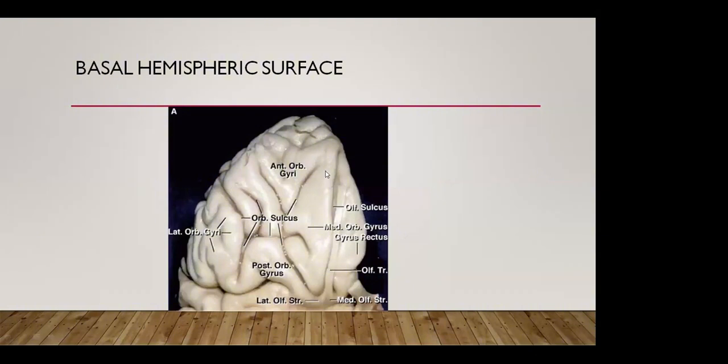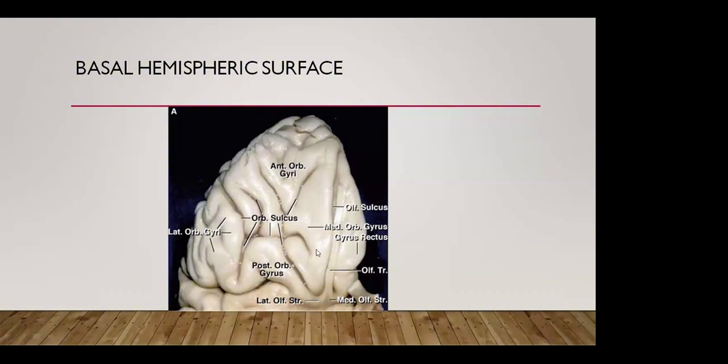Then this was the basal hemispheric surface, like we were talking about. This is basically half of the cerebral hemisphere that you can appreciate. The medial most aspect is the gyrus rectus, and the gyrus rectus is separated from the orbital gyri by an olfactory sulcus. Why do we call it an olfactory sulcus? Because the olfactory sulcus tends to house the olfactory tract, which can be traced all the way back just anterior to the anterior perforated substance as the lateral olfactory stria and the medial olfactory stria. So this houses the olfactory nerve roots, and that is why it is called the olfactory sulcus. Lateral to the olfactory sulcus is the orbital gyrus.